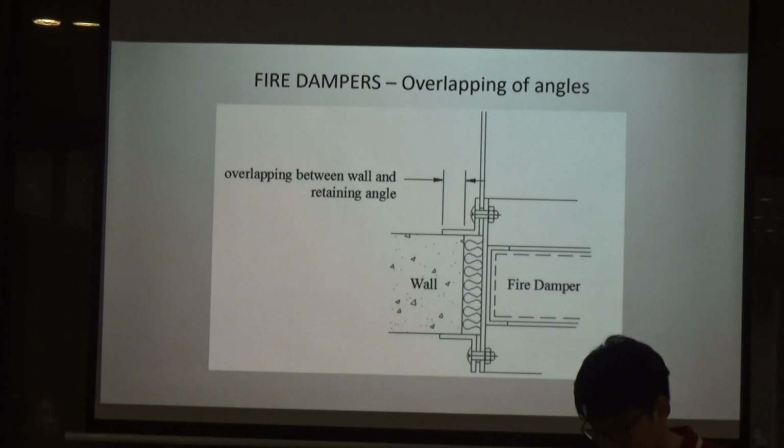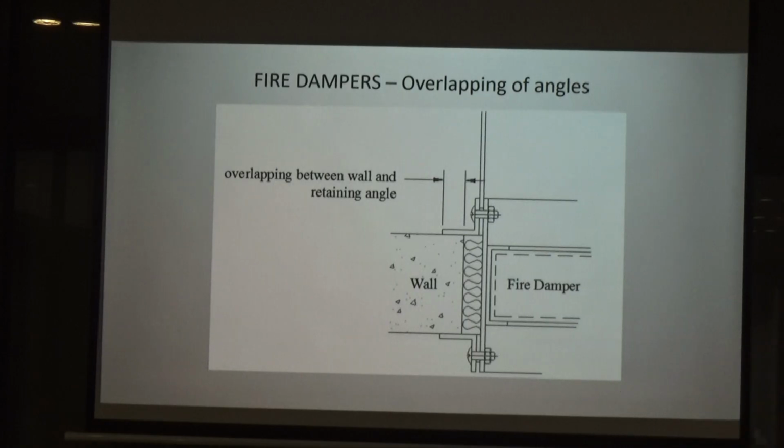Since this is the case, we always advise the minimum opening required. Shall we advise the maximum opening instead? They can say you advise the minimum, but if they allow too much for expansion, then you will fail at this part. Normally we just give them the minimum, because if we give the maximum, we have to adjust the retaining angle size already. We have different retaining angle sizes for different fire damper sizes.